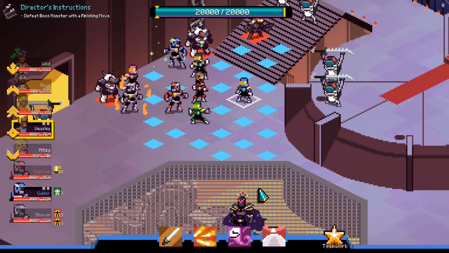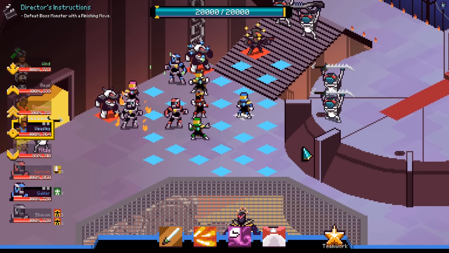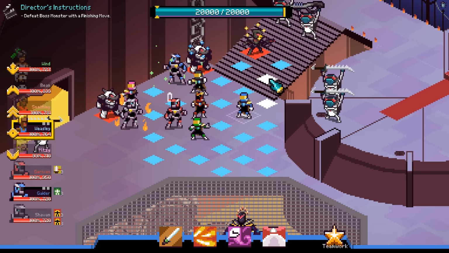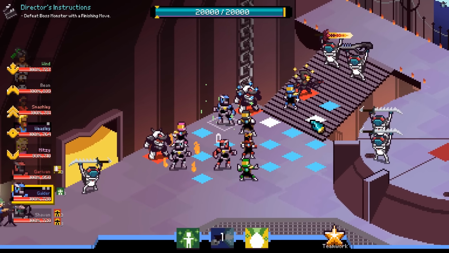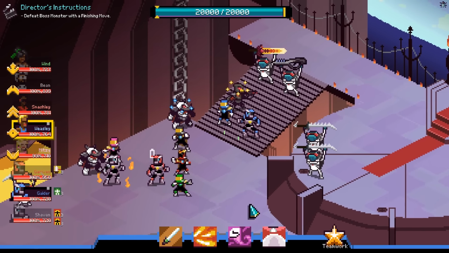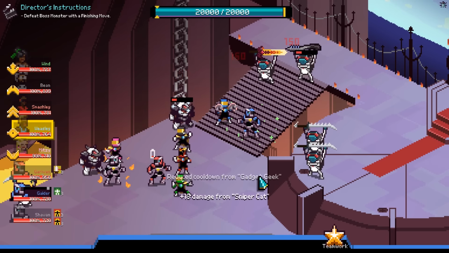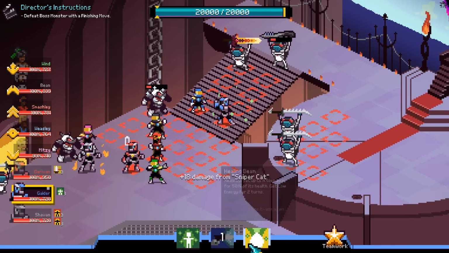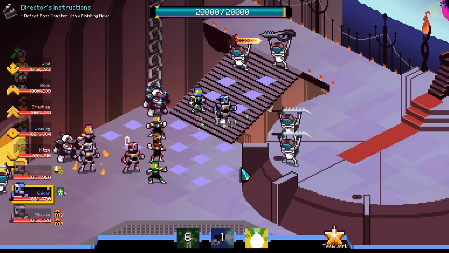And what do I want to do here? We have Gator and Weasley available. I could block the stairs, and I think that's what I should do. Just prevent any shenanigans. Okay, we block the stairs. All right, let's see what he does here.